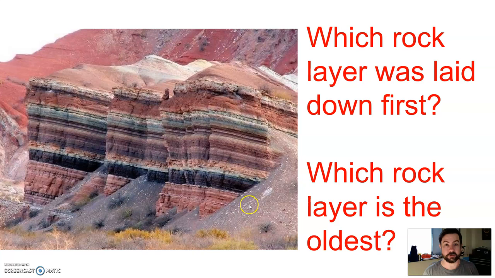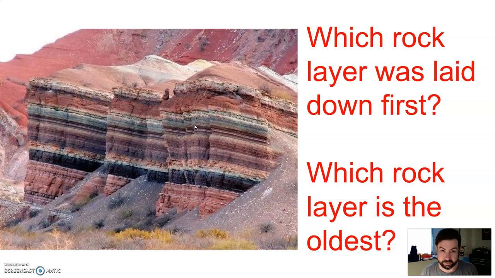So which rock layer is the oldest? The rock layer that's oldest is the one that was there first. The one at the bottom. So right there, you're already relating relative age. You're comparing these layers of rock. So if we're looking at this outcrop of rock that shows us this cross-section of Earth, we can say, where are the oldest rocks? Down at the bottom layer. Where are the youngest rocks? Up at the top layer.